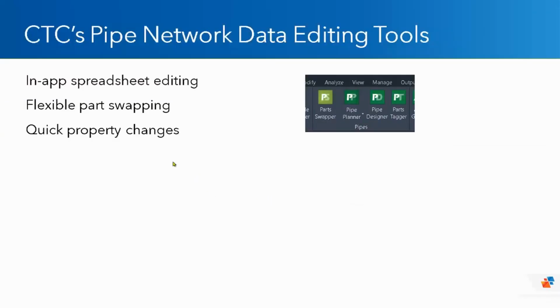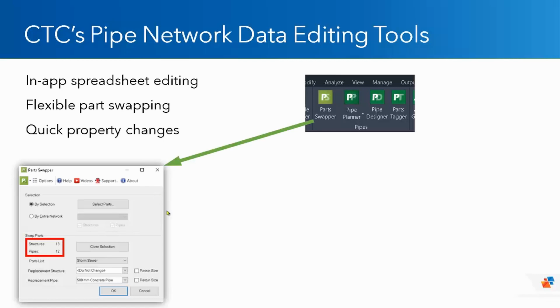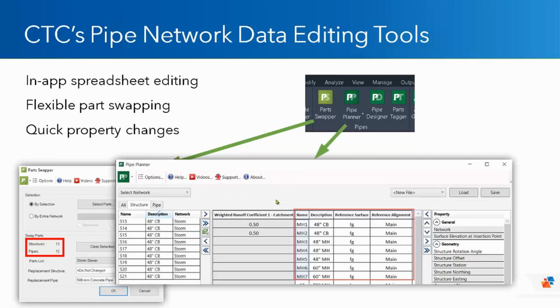Now on top of that, we also have the pipe data editing and manipulation that we can use. We've got Part Swapper that allows us to swap parts en masse, as the name would suggest. And in fact, notice that one's a lighter green color in the ribbon. That one's actually a free tool, so you don't even need to go and purchase anything to access this at-mass part swapper. But we also have other things like the Part Planner being able to access some of that metadata for renaming and things like that.